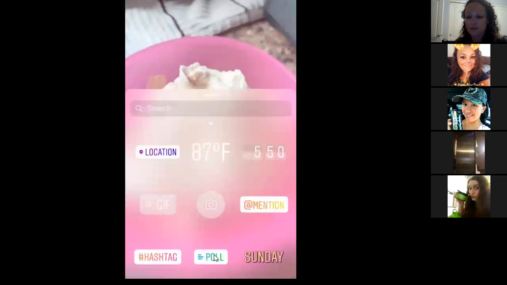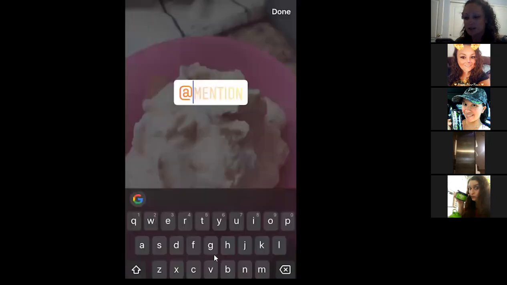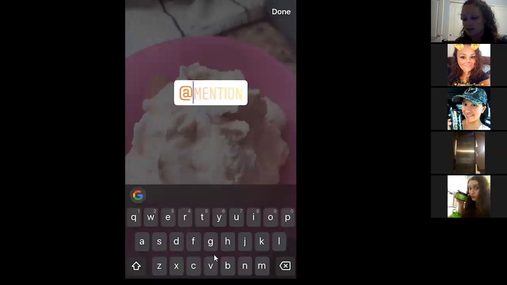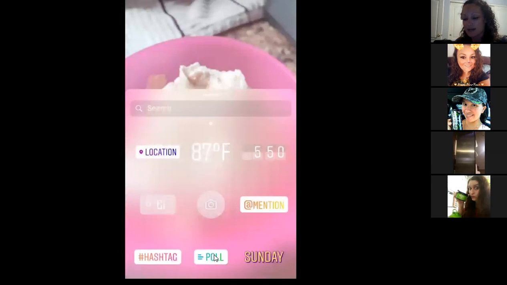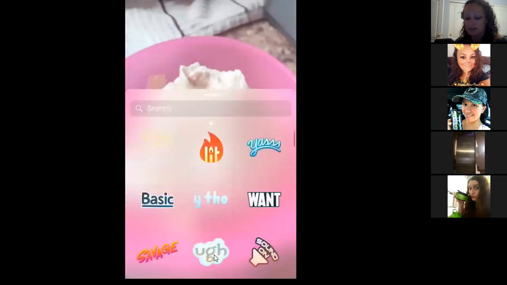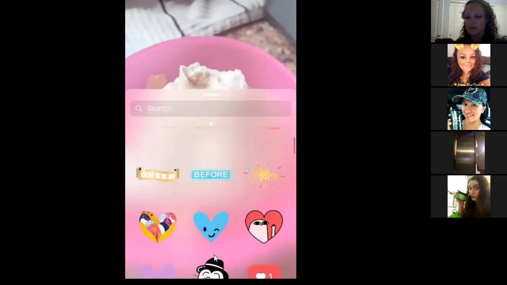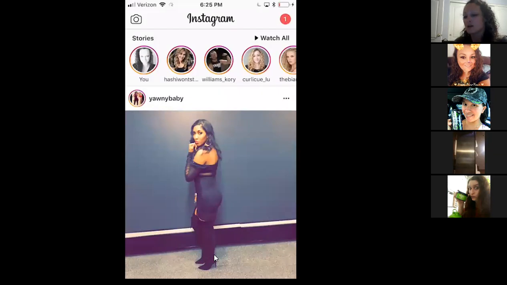You can add a location, and that's going to go into the Instagram of that particular location. You can mention someone in it. You can do a hashtag. You do hashtag keto, and it's going to show up in that. You can do like legit stickers too, okay? So lots of playthings in there for stories.